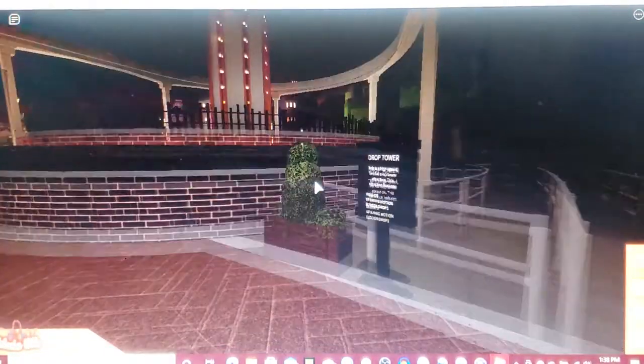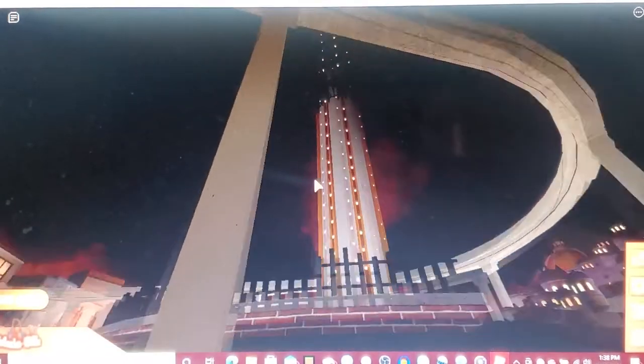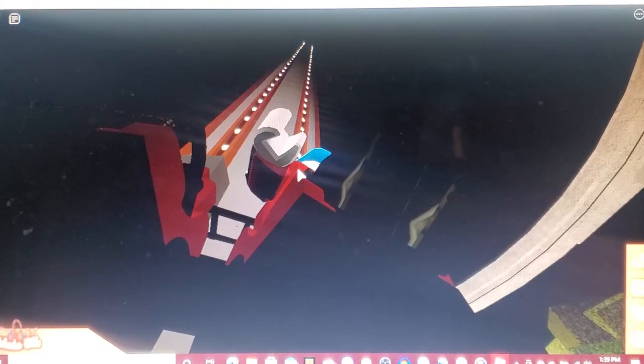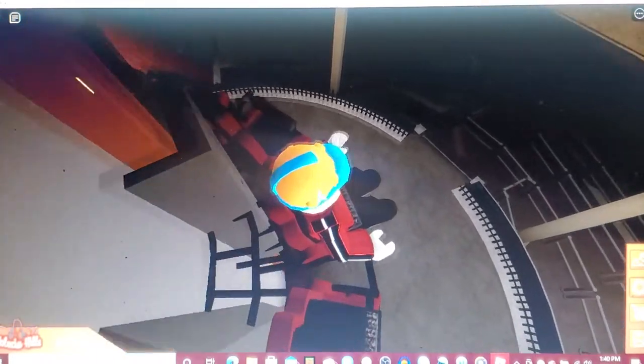I guess our only ride left to do is the drop tower, because we're not doing that spinny ride. Here goes nothing. I didn't realize how high up this went. Oh no. We're going up. There's that mine train I was talking about. I guess you can't go back there yet? I don't know. Oh, it's spinning.